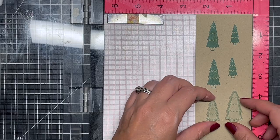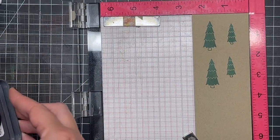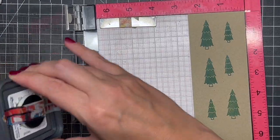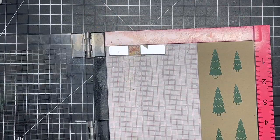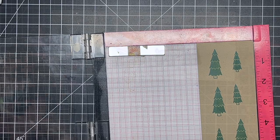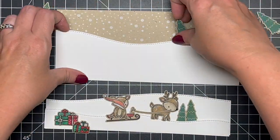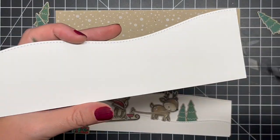And I love the look of Distress Oxides on craft. I think they look super neat. And again, I love just the toned down look to craft and using colored pencils. Now you can color on craft with Copics as well. I've done that in the past, and it makes a really muted look as well, which I think is really cool.